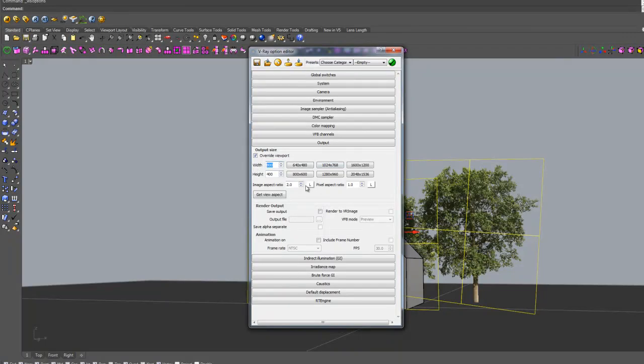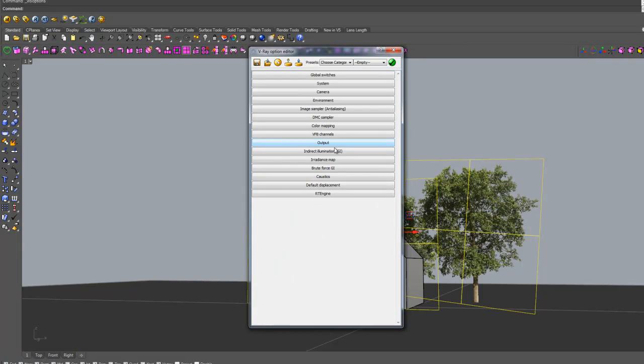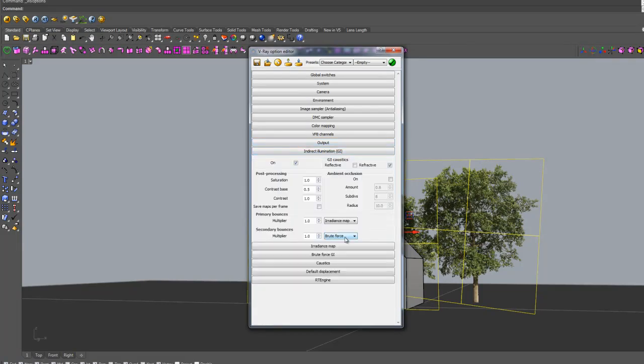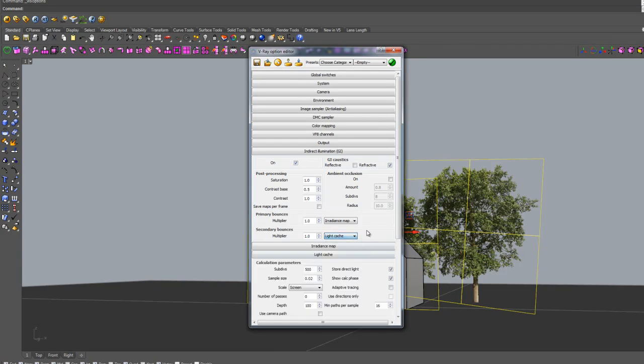Let's change the aspect ratio to 2, lock it, and then say 1000. So we are going to have a little bit more definition. And let's change the brute force in the second calculation, in the second bounces, to light cache.